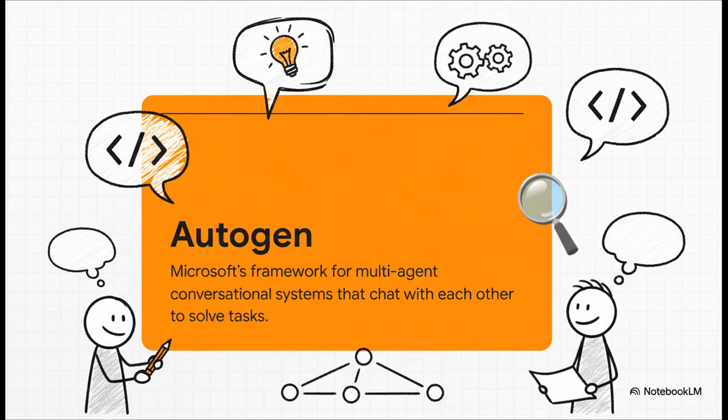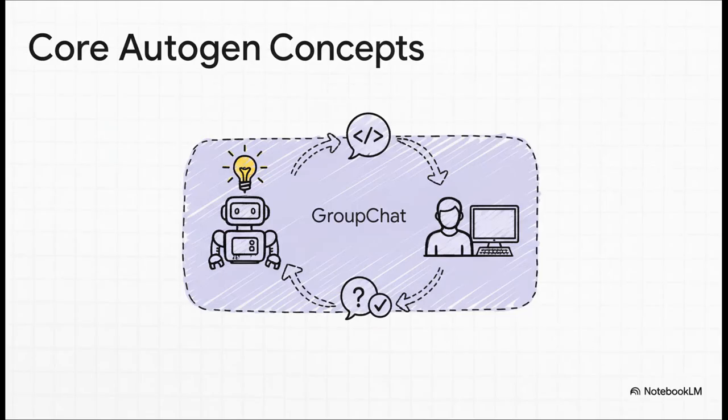It really shines in scenarios where the solution isn't clear from the start and needs to emerge from a back-and-forth conversation, especially for tasks that involve writing and executing code. Now, the really key concept to understand here is the user proxy agent. Think of this agent as your personal representative inside the AI conversation. You'll have an assistant agent that writes code and suggests what to do, but the user proxy agent is the one that actually runs the code. And crucially, it can and definitely should be configured to ask you, the human, for permission first. It creates a vital safety checkpoint.